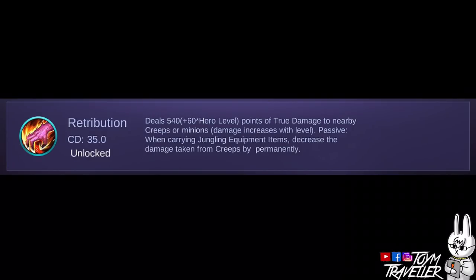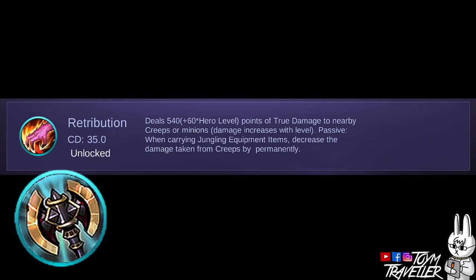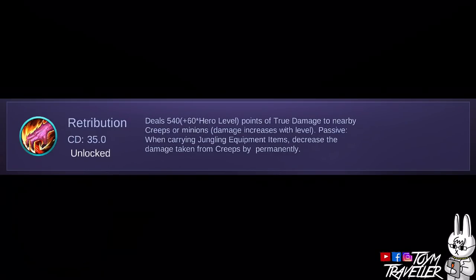You might also want to consider Retribution. This will deal true damage to the target minion or jungle monster. When you have a jungling item, having this spell will permanently decrease the damage taken from jungle monsters. This spell will help you farm more gold faster. Building items quickly will give you an advantage against enemies, making it easier for you to prey on squishy targets like Marksman and Mage.